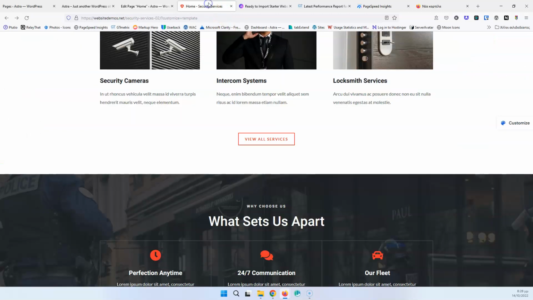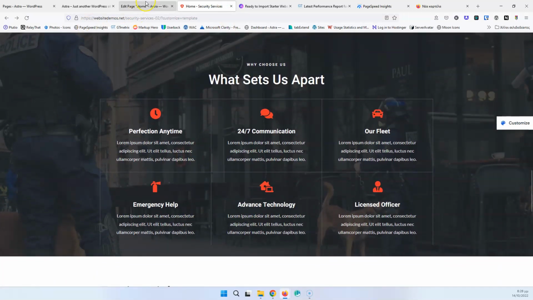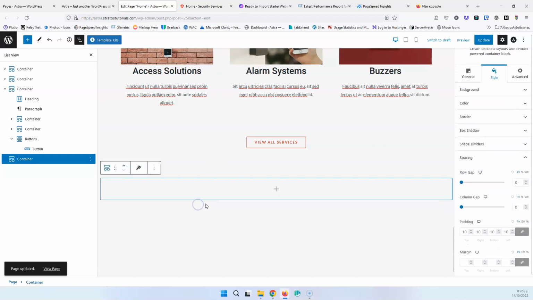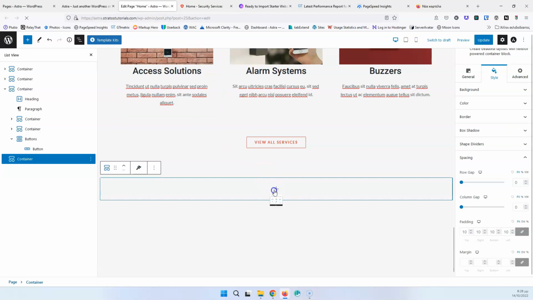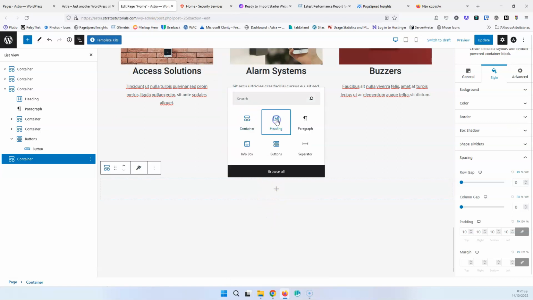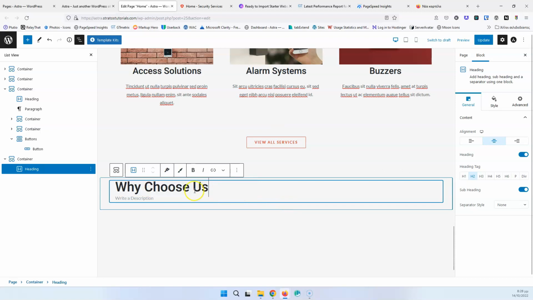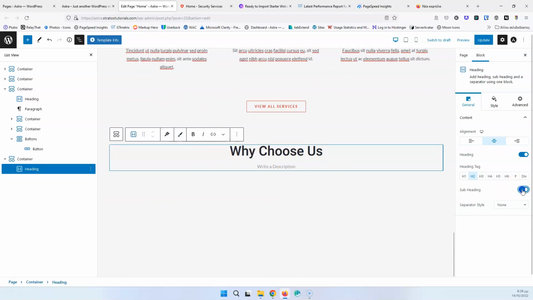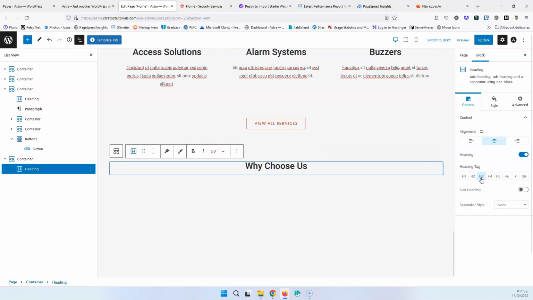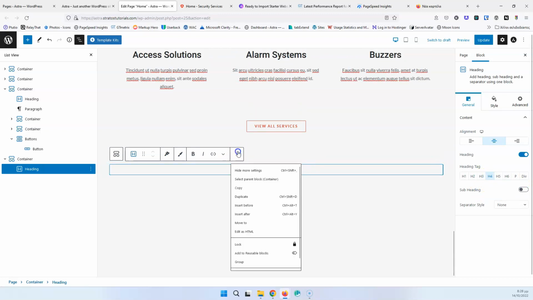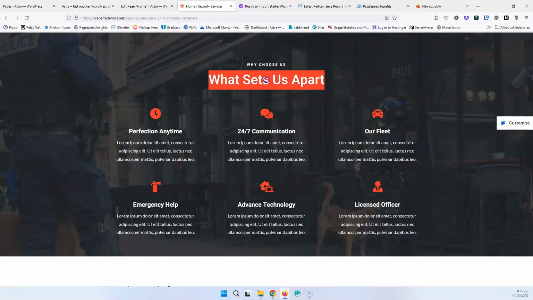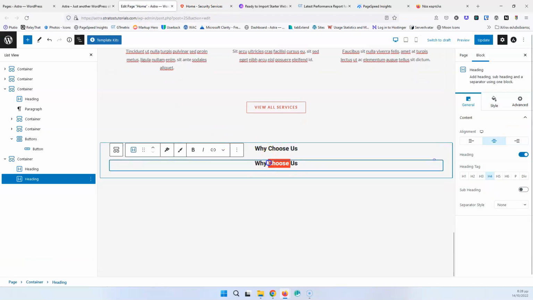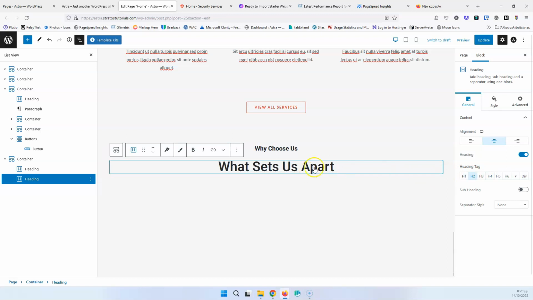Let's add the container and see what's the next section for. Okay, this is the one. So we're going to create one column again, and inside here I'm going to add the text. This is the one. No, first this is one. So let's go into heading and let's add the heading. That was maybe a heading 3 or a 4 or something like that. Let's delete the subheading. Let's add that as heading 4 maybe. And then I'm going to duplicate that and grab the text from here. Let's paste the text here and let's go for H2 for this one.